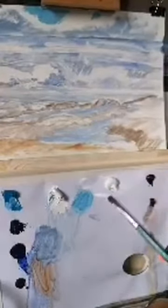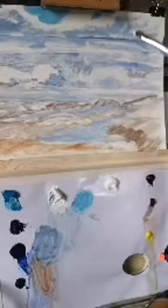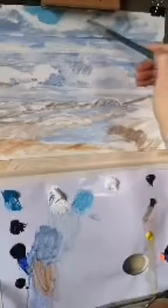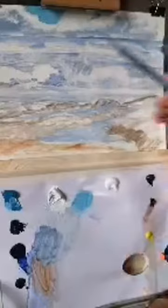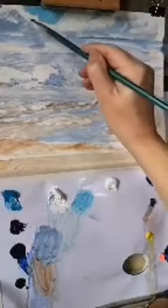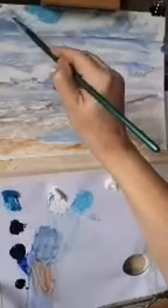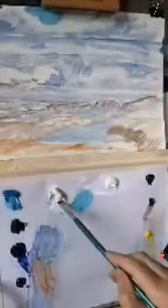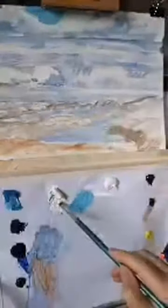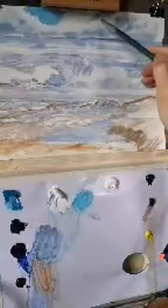I'm going to take a clean brush. I'm not touching that clean white just yet because we can use that to go back over. Now I'm going to add in the highlights in the clouds. As we move along, some of that shadow colour is going to come into the white, but that's fine. I'm going to stay away from that blue for a minute because I don't want to pull it down. The thing to remember with clouds is they're very amorphous — they move a lot — so try and keep them as indistinct and soft as you can.